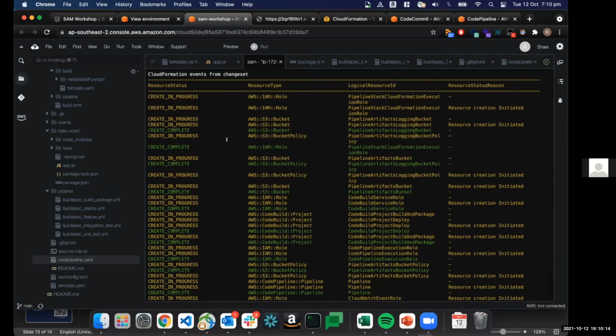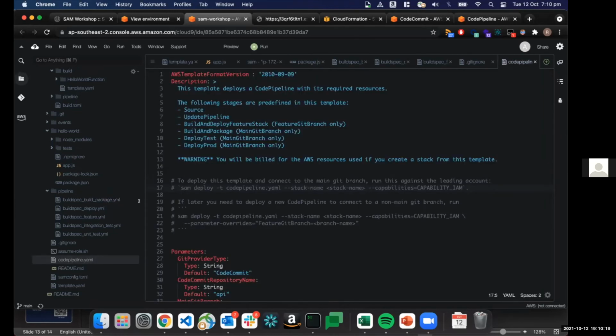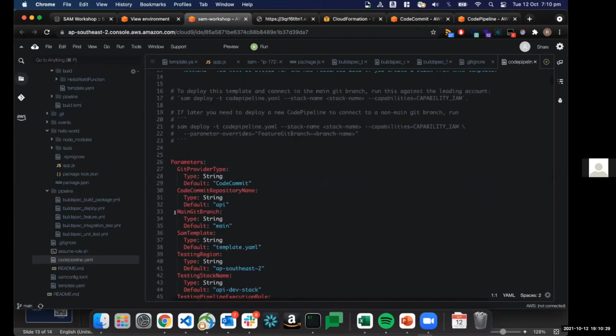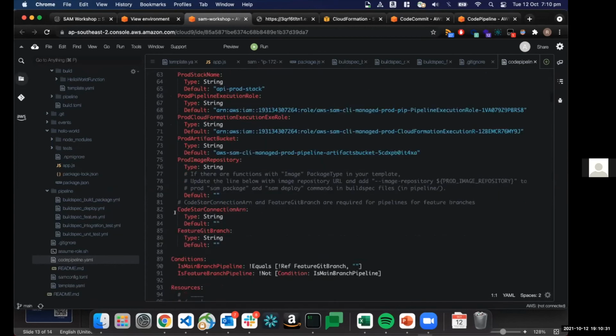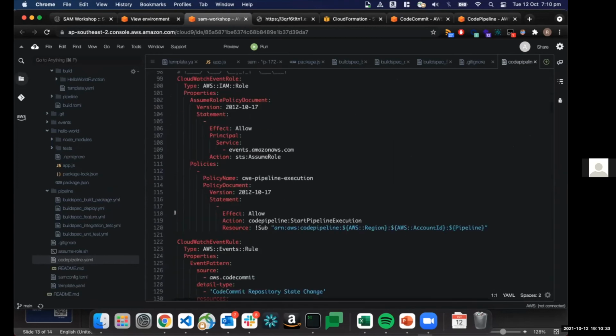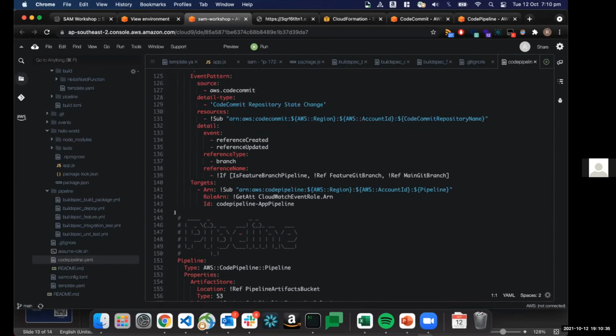Nothing fancy here. If you go through the CodePipeline YAML, you'll start to appreciate what this new feature is all about, just for CodePipeline, that is. You'll see that the whole stack is being auto-generated for you.